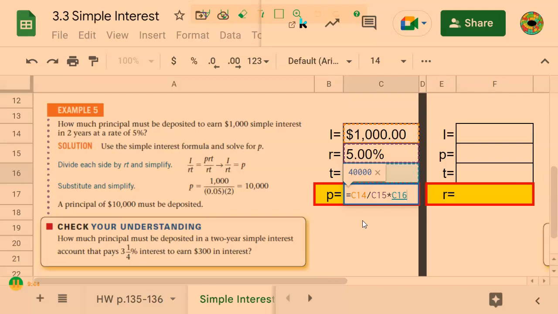Right, this is where that broad knowledge of algebra, specifically PEMDAS, order of operations, comes in. What this is doing currently, because this is what I told it to do, it's dividing these two numbers and then it's multiplying by the last number. It's doing exactly what I told it to do. It's dividing from left to right. But that's not the formula. The formula says multiply the r and the t first, get that answer, and then divide it into the interest. Right? So how do I tell this to do these two numbers first? To multiply these first? What was the first step in order of operations? Anybody remember?